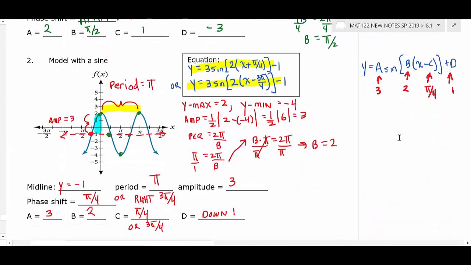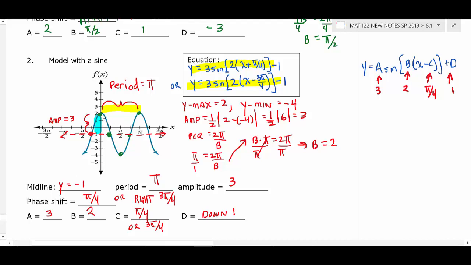All right, so let's look at the next one then. I went ahead and gave 2 answers on this because your phase shift could be done either way. First of all, just looking at this, you have a max of 2, a minimum of negative 4. That's a good starting place, to write those things down. The midline would go through these midpoints. So the midline would be y equals negative 1. That's just halfway in between 2 and negative 4.